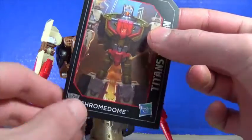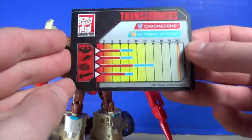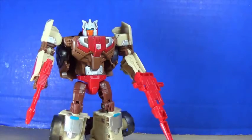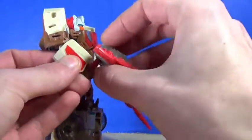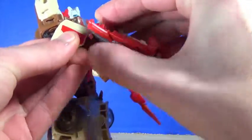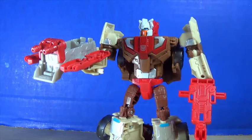With that out of the way, I guess the last thing we'll take a look at is the card. There we go, Chromedome, and there's the stats if you want to read that. Seems like some pretty low stats on that. And also if you want, let's just do this because the paint will actually match for the red. Just give him that for a second. Hey, that actually looks kind of cool.